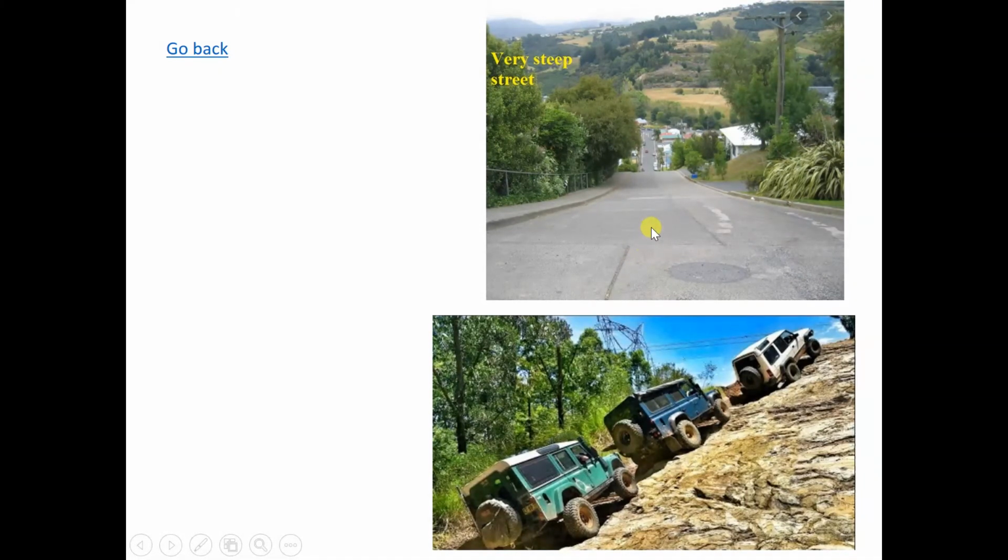Okay, so this one depends on the vehicle characteristics. If you've got 4-wheel drives, Land Rover, they can go up very steep grades, no problem, 30%, 40%. I think this Baldwin Street is about 38% as well. It's very steep. So trucks probably have difficulty going up the road as well. For light vehicles probably it's no problem.